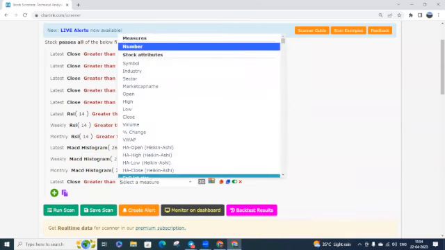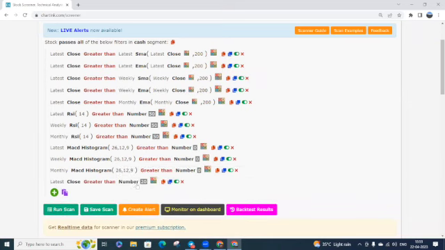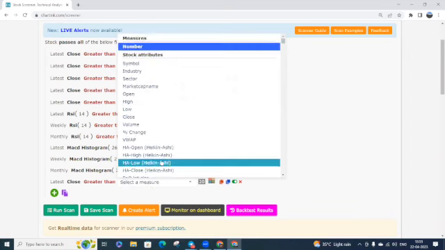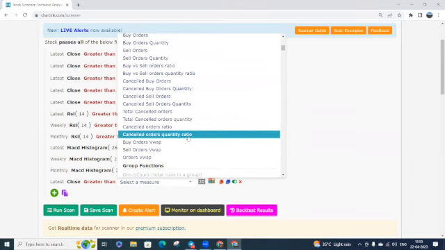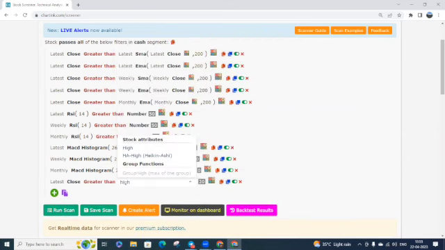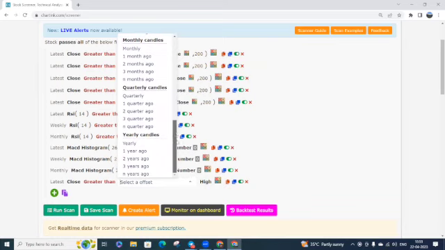Okay, don't worry. Now the latest close should be greater than the 200-day moving average, or it can be 365, or 560 days above, or it can be 1,000 days above. Let's have 365 days above. It should be days, right? It's not like max close 365 or something like that. No, no, it is not like that. It should be high. It should be week ago, month ago, year ago. Okay, one year ago should work.